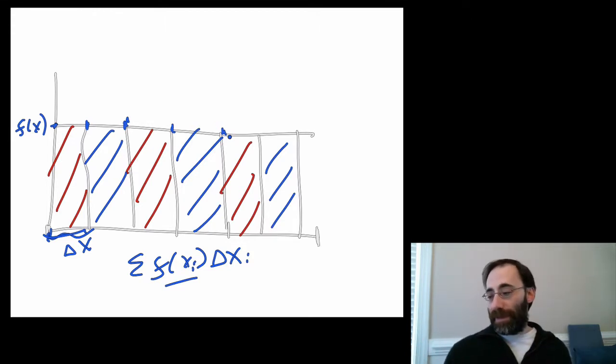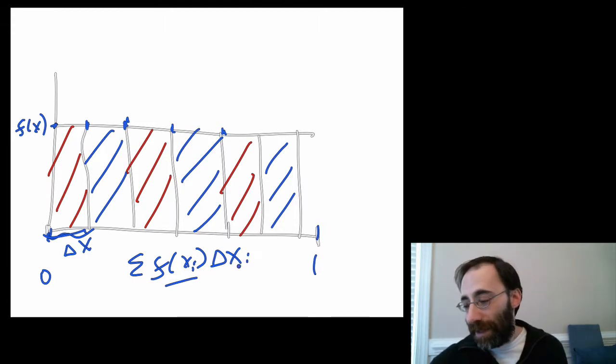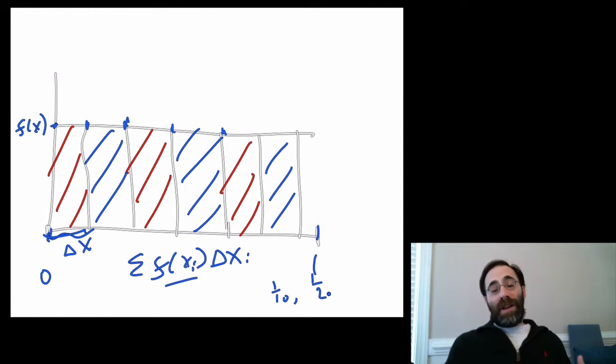As long as you cover the entire space, you'll get the area under the curve. So, you just split up this overall. Say, if this is 0 to 1, you might split it up into 10 rectangles, or maybe 5, or maybe 2, whatever. If you make it 10 rectangles, then each delta x is 1 tenth. If you make it 2, then each delta x is 1 half, and so on. You split up however you want. You get the exact area under the curve. You need no calculus at all for this.